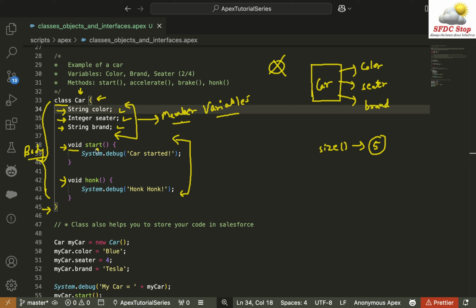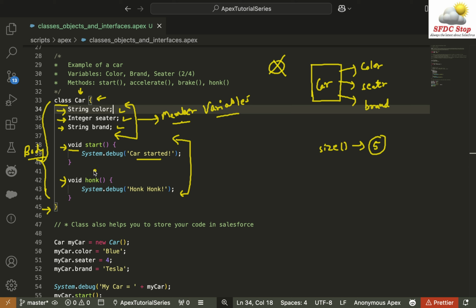For example, the start method of the car is going to start the car, but it is not giving us any data. So we can say that the start method is going to start the car and it is not going to return us any kind of data, which is why we have kept the return data type as void. Inside this method, I have a simple debug statement for now, which is saying car started. And similarly, we have a honk method as well.